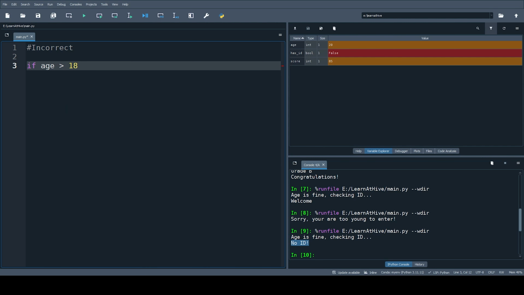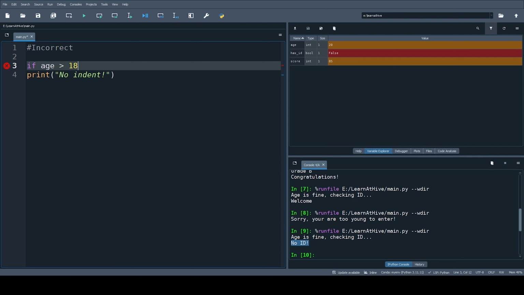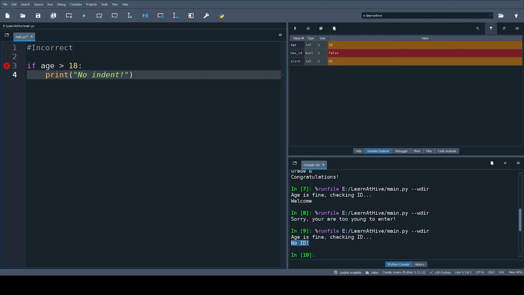It does it automatically, but I don't want it. So I will first write something and then print no indent. Let's delete this. As you can see, it expects a colon. So if I type a colon, now it expects an indented block after the if statement. So if I hit the tab key and define h, it can now run.